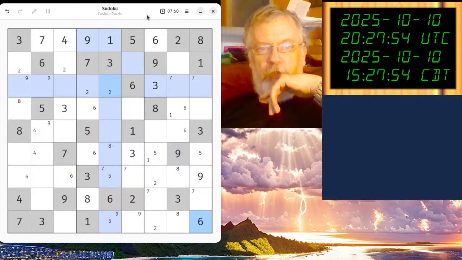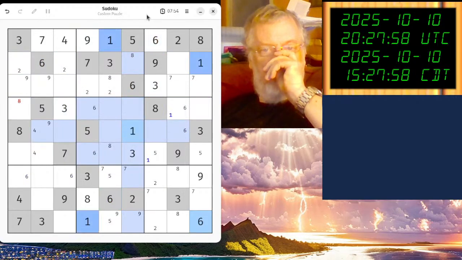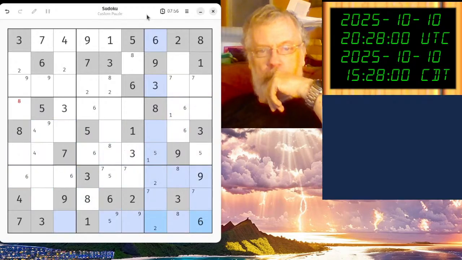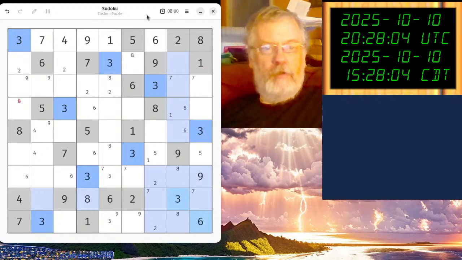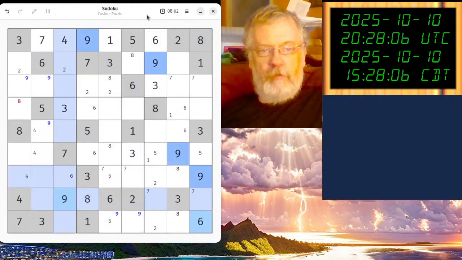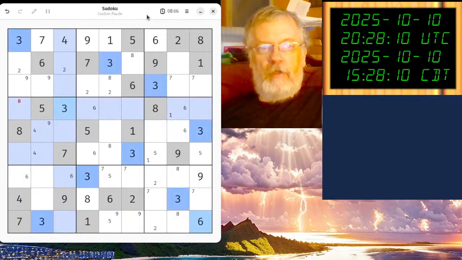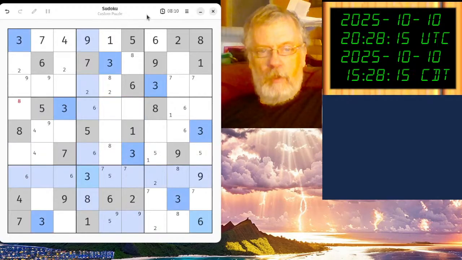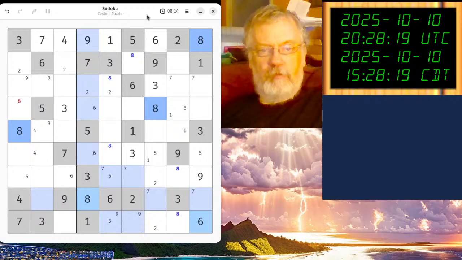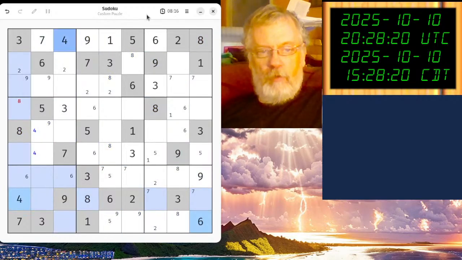Okay, now that gets me 2 possibilities for an 8 here. We already have those 2 possibilities for an 8 there. And now we're down to 3 possibilities for an 8 here. And here. All right. But that's not where we were looking in it. What we were looking for initially. I'm trying to fill 4s.